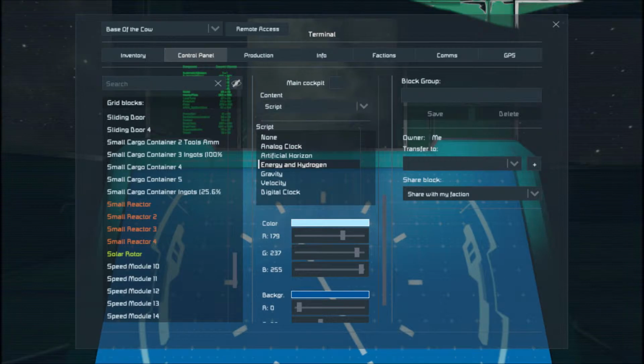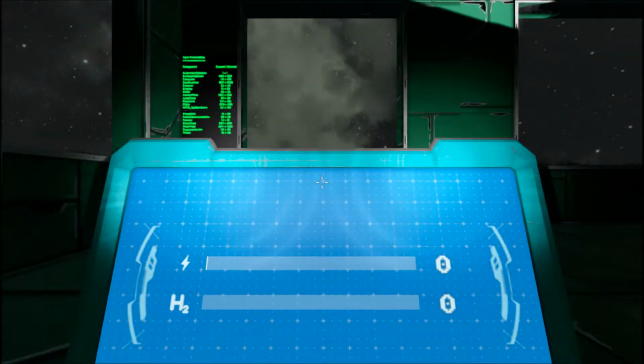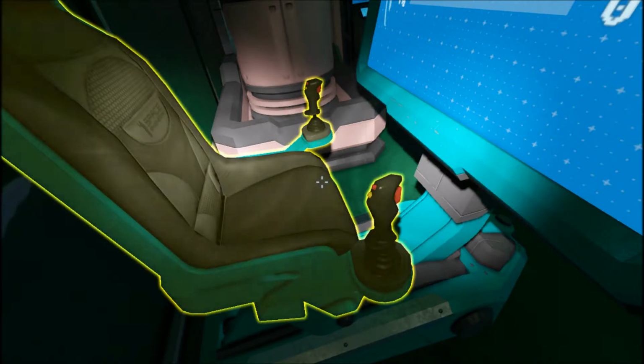And I had energy and hydrogen showing. I have no hydrogen at this time, but eventually I'm going to be putting in some hydrogen bottles to store hydrogen, and it shows, of course, there is no energy. I don't know why, but it shows that.